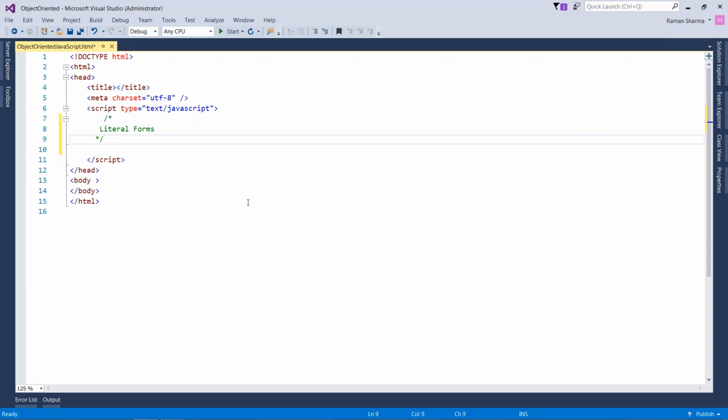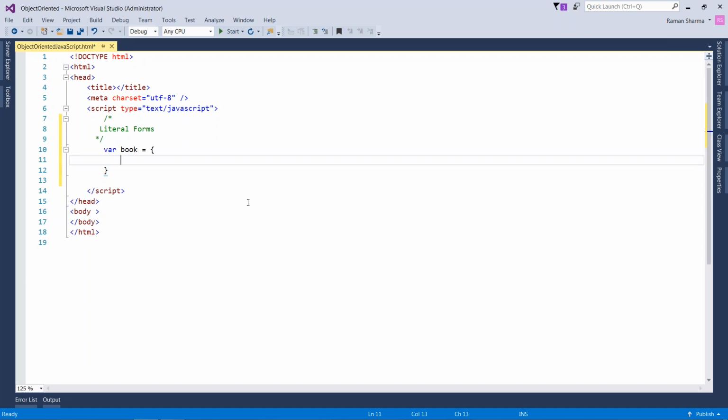For example, I'm saying var book equals. Now when I say var book, it can be of any type. It could be an array, it could be a date, it could be an error, right?